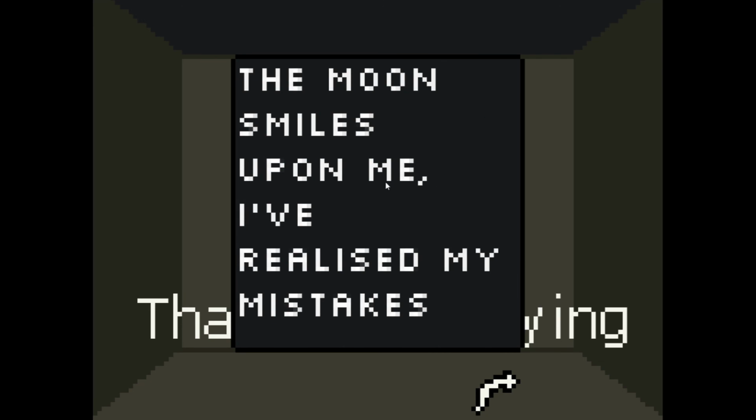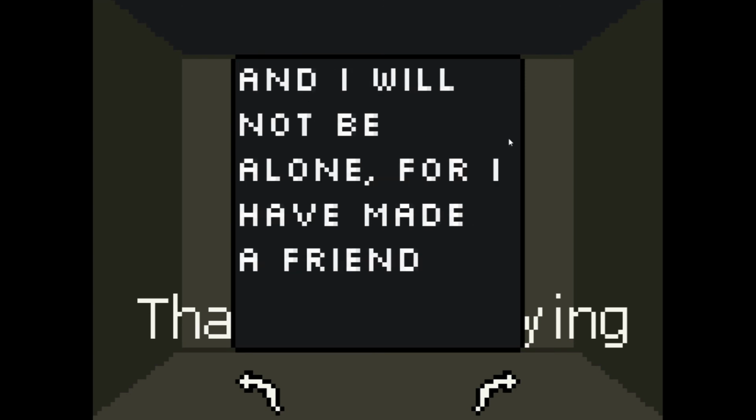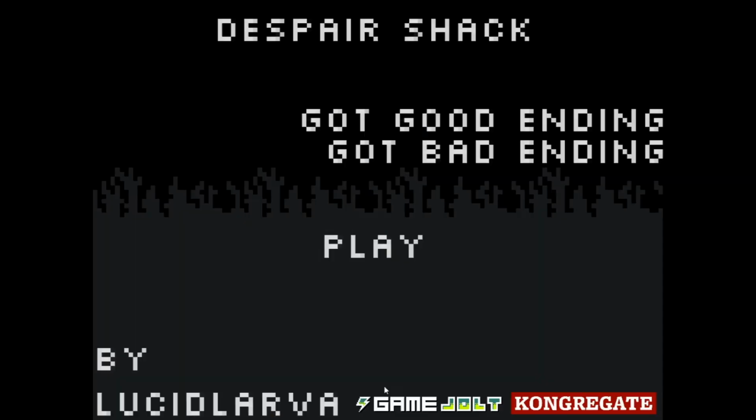The moon smiles upon me. I have realized my mistakes. My family is gone, but I will dwell here in peace. And I will not be alone, for I have made a friend. I wonder if the moon has any games.